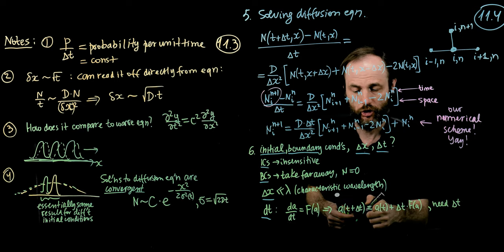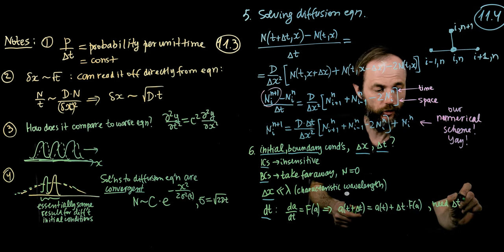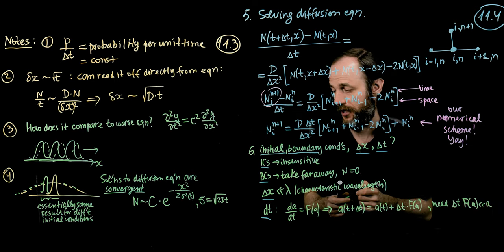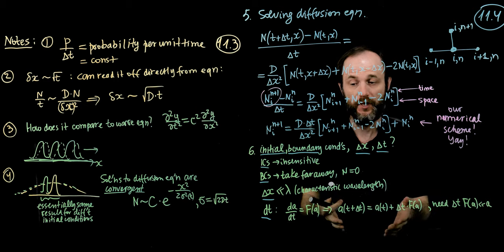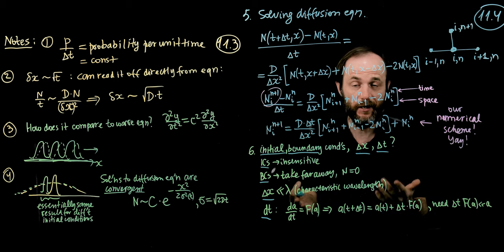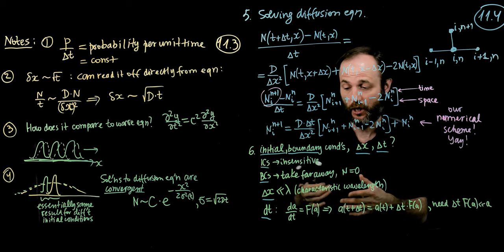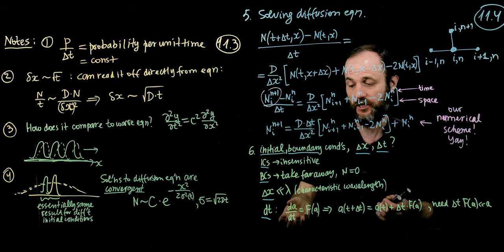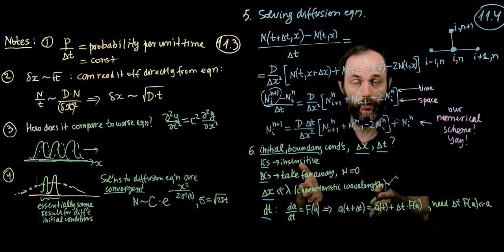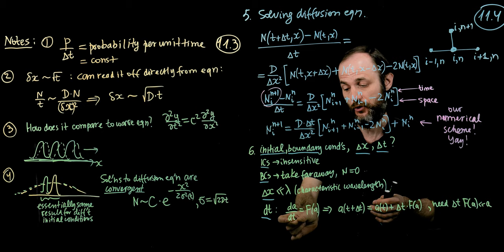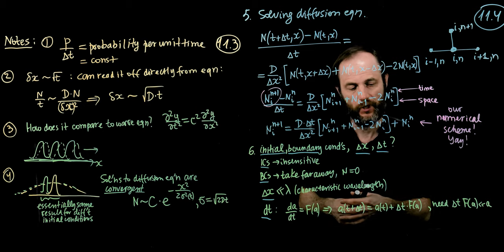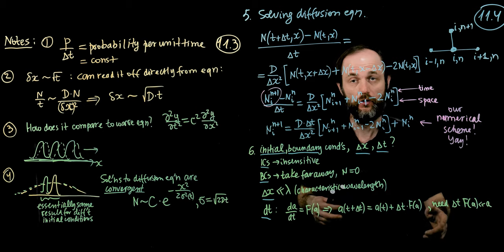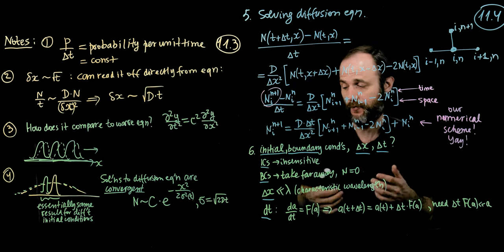And so clearly what we want in order for this approximation to work is we would like to have the change in A to be much smaller than A itself. Otherwise, our approximation will not be accurate because A is changing a lot, and that will not satisfy the approximation for the differencing, where both dt and dA are supposed to be small. So this is a condition for our time step.